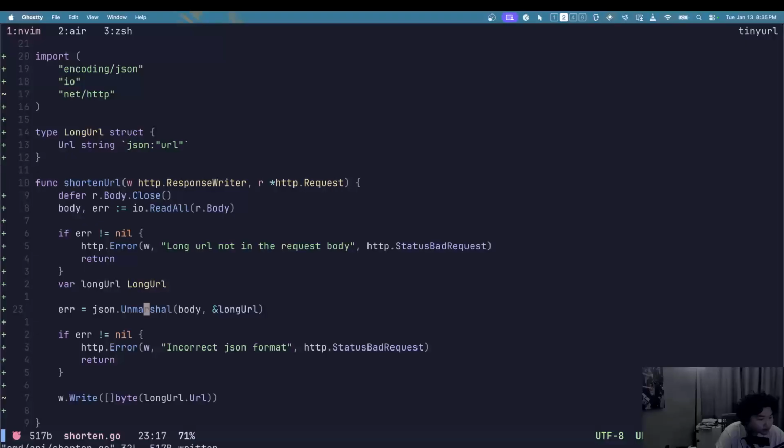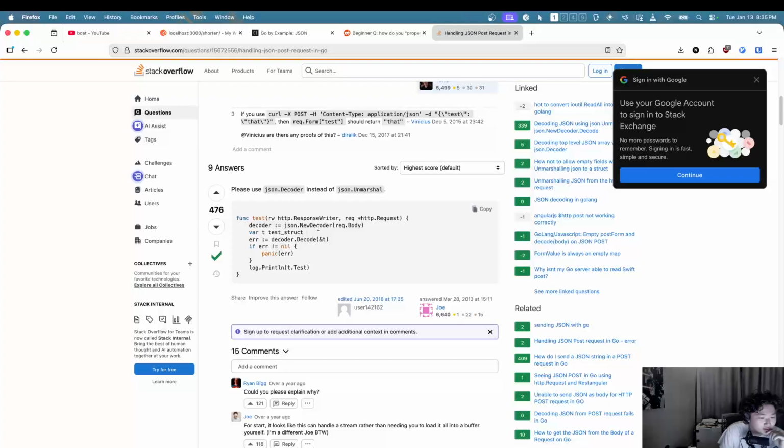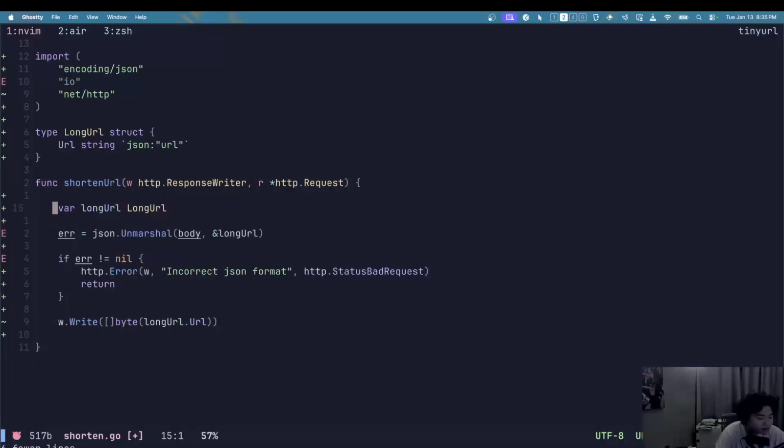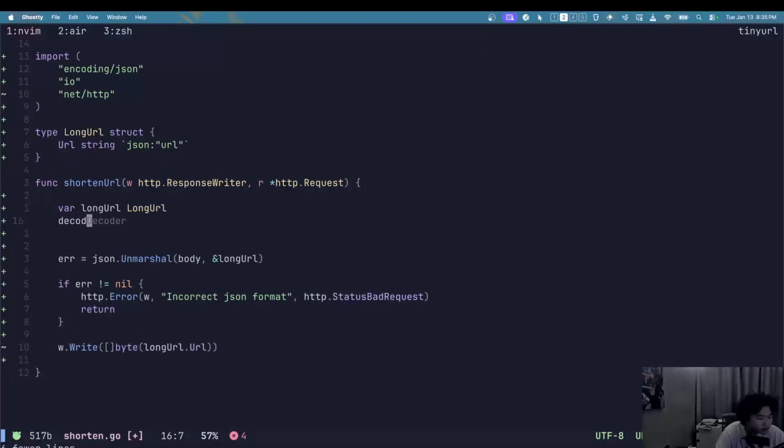I'll do json.Decoder. Okay, so since I don't need to do ReadAll because it's also a thing. Okay, so I don't need this, I don't think. Hold on, just give me a second. So the decoder is here.